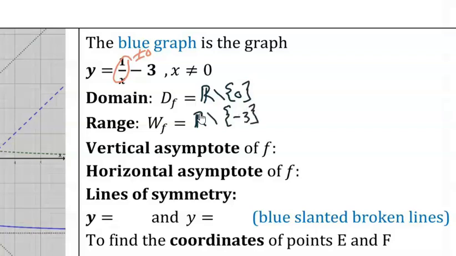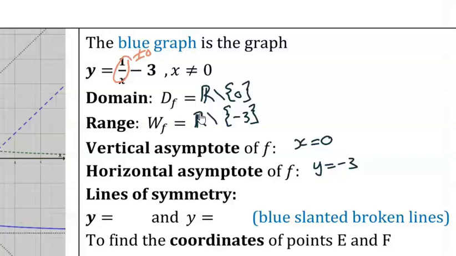minus 3. So that means we have a vertical asymptote of x equal to 0 and a horizontal asymptote of y equal to minus 3. Remember, an asymptote is something that cannot be reached. It's possible to have a graph that crosses the asymptote, a horizontal asymptote specifically, but by asymptote we mean the behavior near to an axis like x equal to 0 or the horizontal axis, what happens for very large positive x values or very large negative x values.